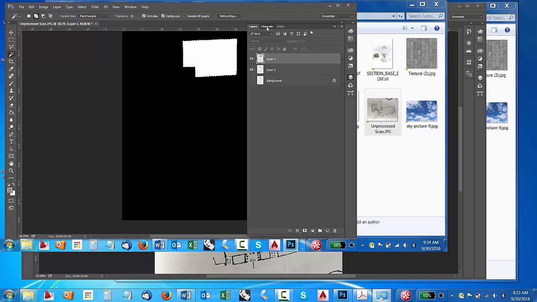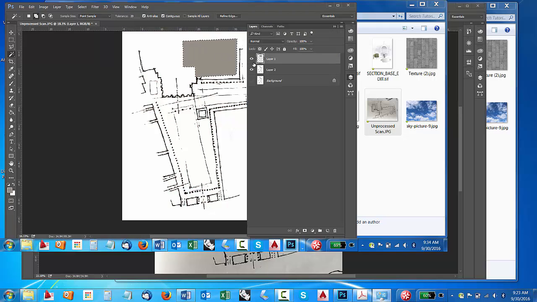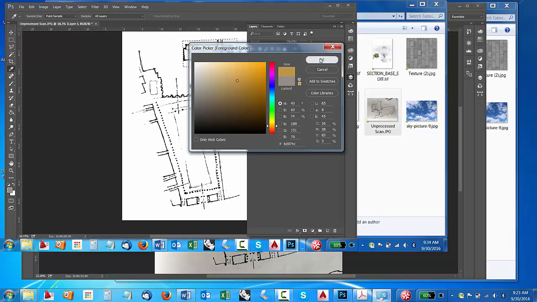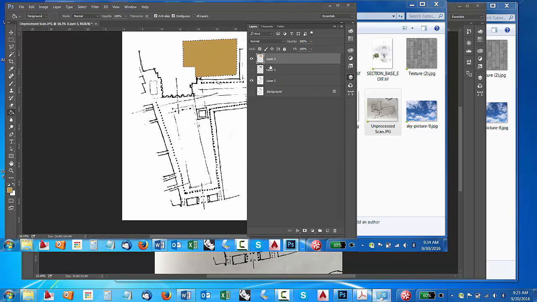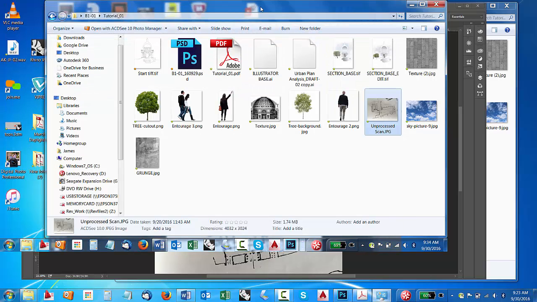I go back to my layers, turn those back on, turn that off, and now I can give that a different color. I get my different color and paint bucket that. So basically, you'll update that image, and then you'll bring it into a new document.